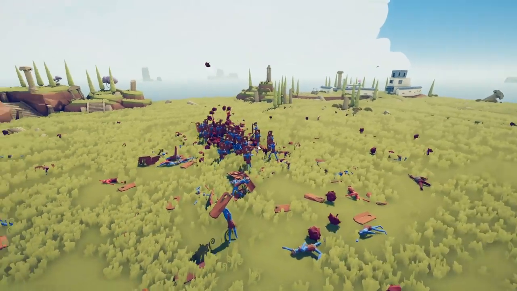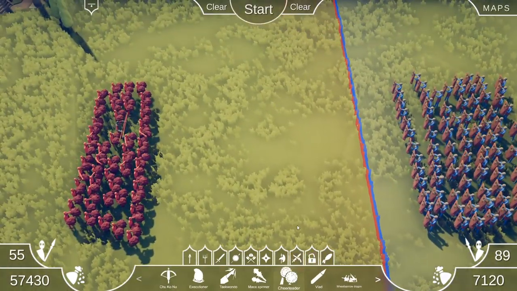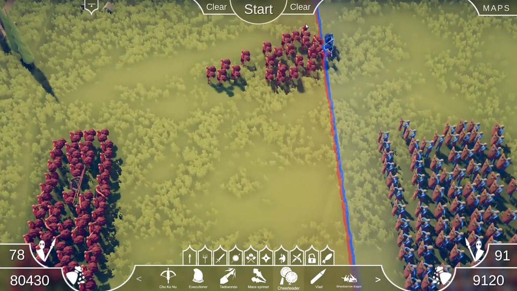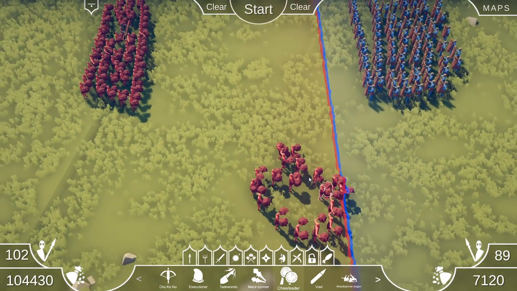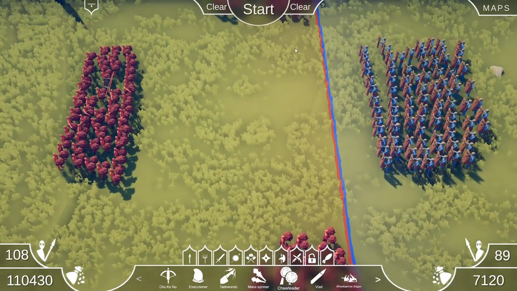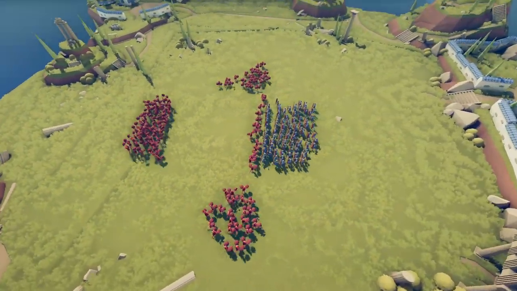What happened? Wait. Okay, I think let's try something. I have an idea. What if I scatter cheerleaders everywhere to just hope that they continue to cheerlead? I don't even know if this is gonna happen. Okay, let's just see.